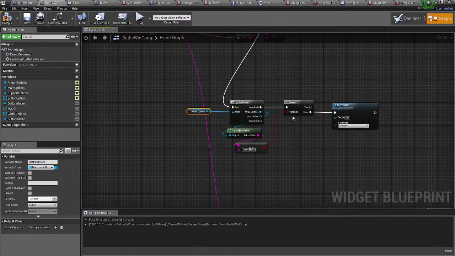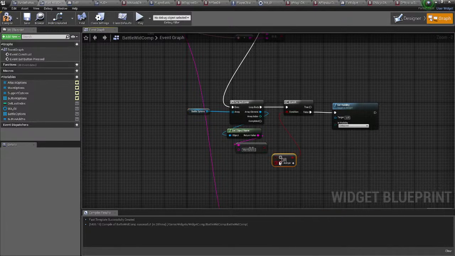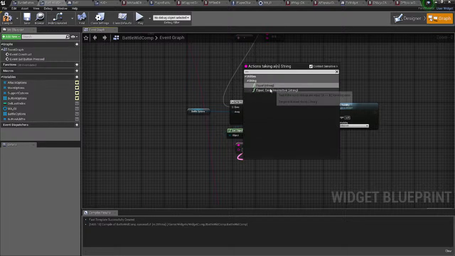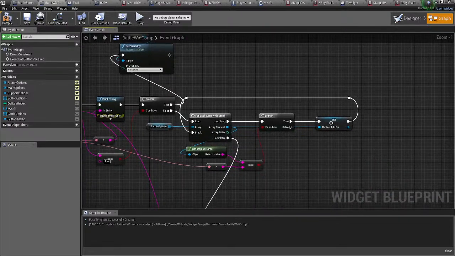So let's add an or. If it's that, or if it is equal to... what did I name the variable?